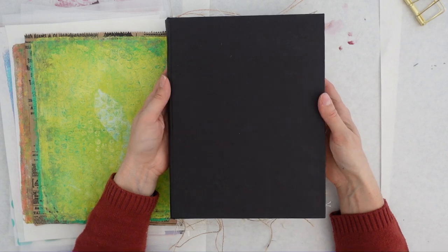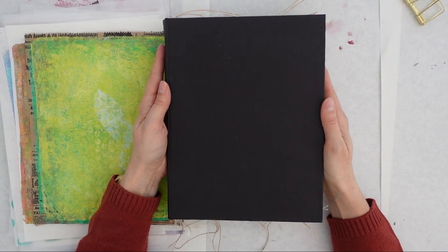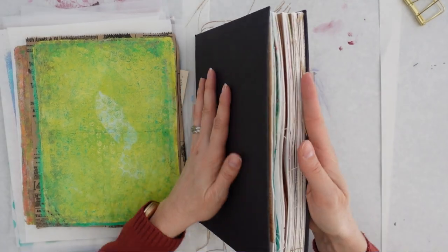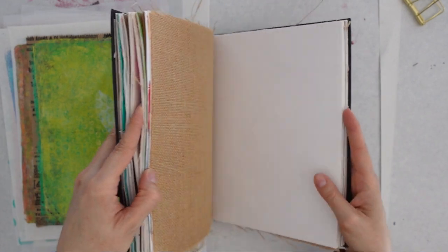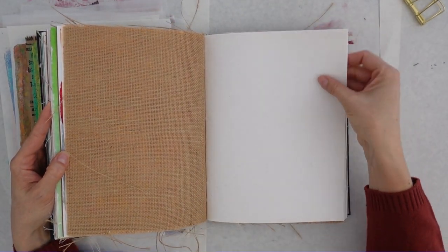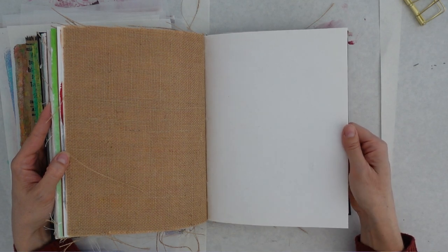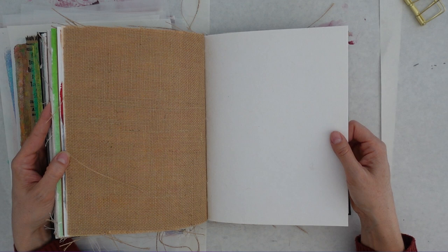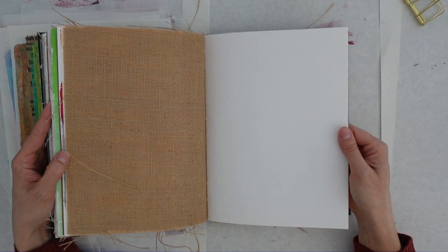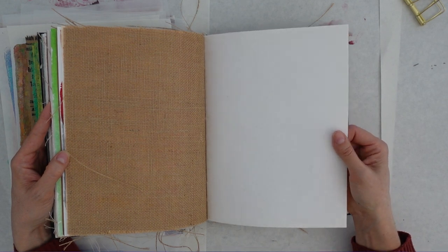And I both love this book and am so lost with how to use it. The pages in here are a mix. You have these watercolor papers, and they're cotton. They're an interesting texture. They're very absorbent, but they're a little bit different than the watercolor paper I'm used to using in other sketchbooks or even standalone paper. But I do like it.